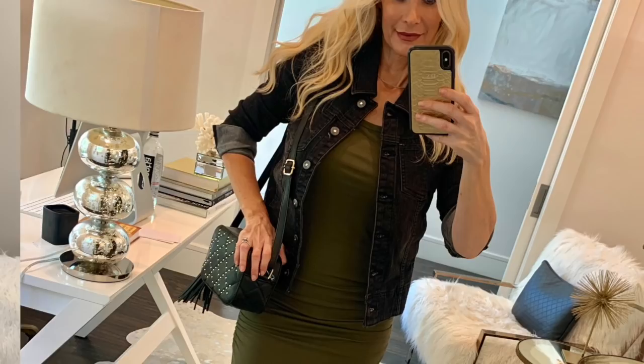Look one features this denim jacket — I love it worn with the sleeves pushed up and rolled up, which gives it an effortless, cool-girl, laid-back vibe. I also like putting the collar up; I just think it looks really cool that way. And can I tell you how comfortable this dress is? I love the ruching along the hip line — it has a very slimming effect. The material is so soft; I'm excited to work from home in this dress today because I literally feel like I'm wearing pajamas, but I look way better. It's wrinkle-free and so soft.